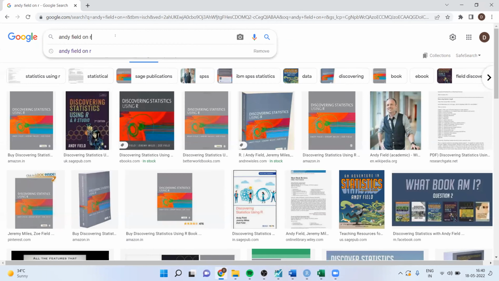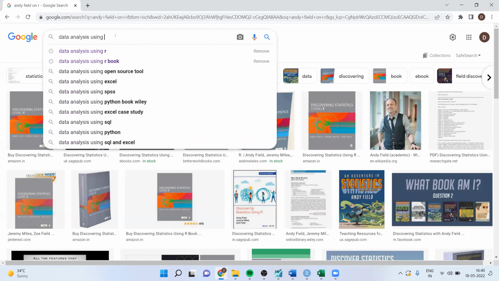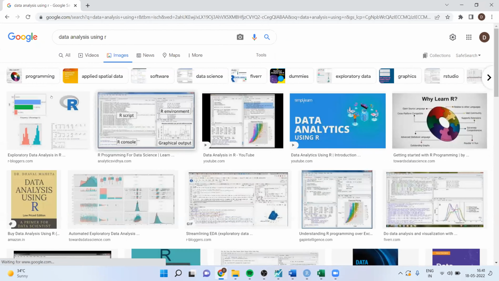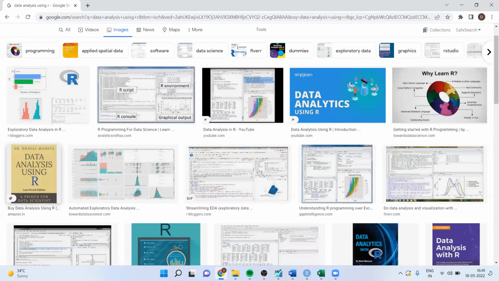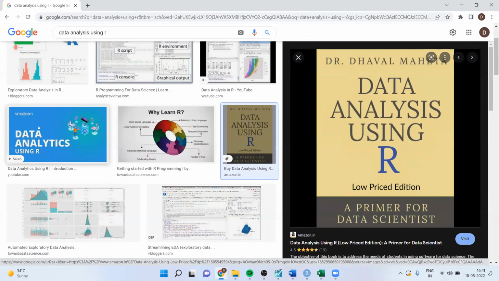To the surprise of all of you, if you write down in Google data analysis using R, the first book that will come is my book. Because I have considered many packages in it. Almost 70 packages have been considered in this book.